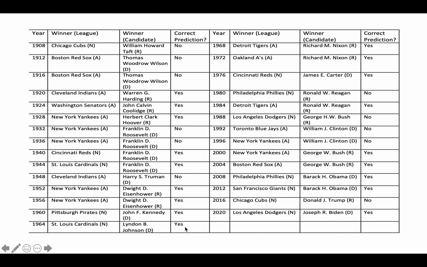from 52 all the way through to 1976, the World Series rule correctly forecasted the presidential election winner. And a couple other winning streaks here. A smaller one from 2000 until 2012, 4 in a row. And then from 1920 through 1928, 3 in a row. Of course, you can go on losing streaks as well. 1908, 1912, and 1916. No, didn't forecast it correctly.